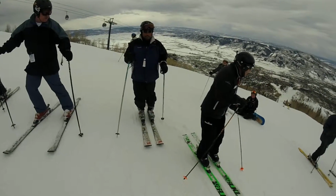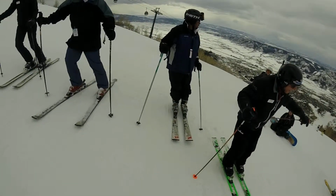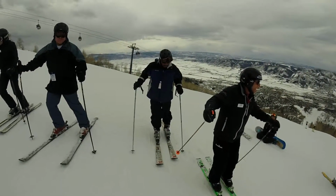If you want to turn faster, like in the moguls or in the Olympics, then simply plant your poles faster. That's all you need to do. But good skiers always start the turn with the pole.